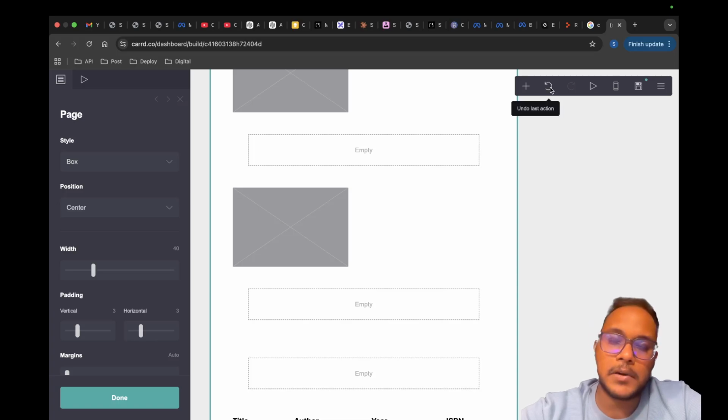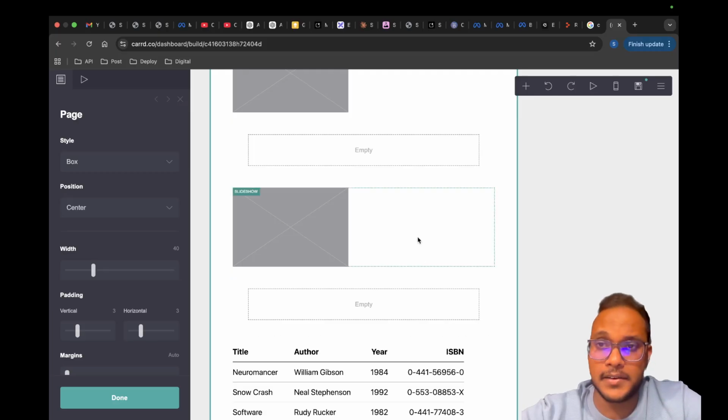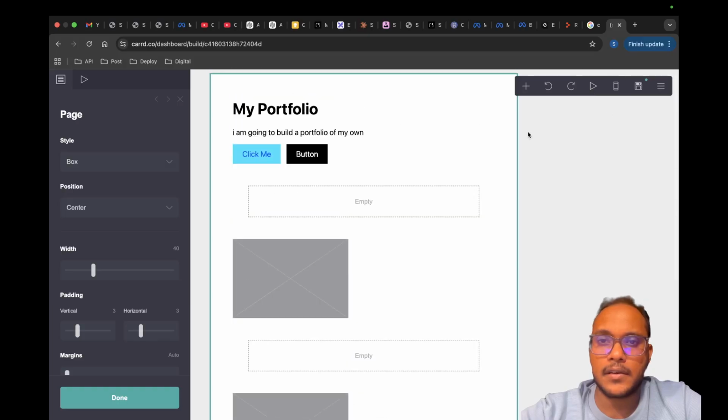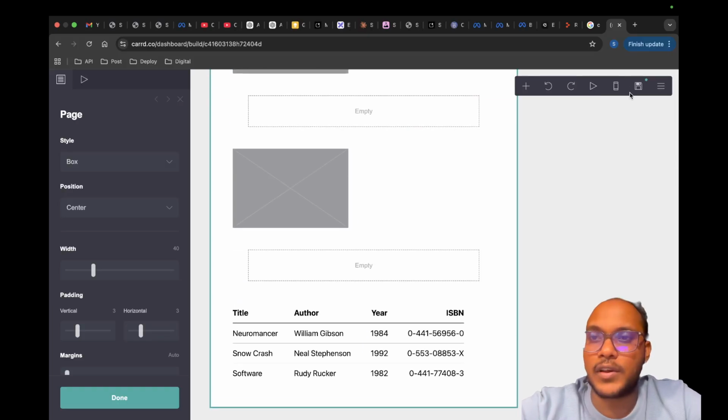This is the refresh button, or undo the last item. See, I have added the container, right, so it will get deleted. Now if I want to get the preview animations, you can click on it. Why is it not happening? That is a preview, right? Okay, fine.